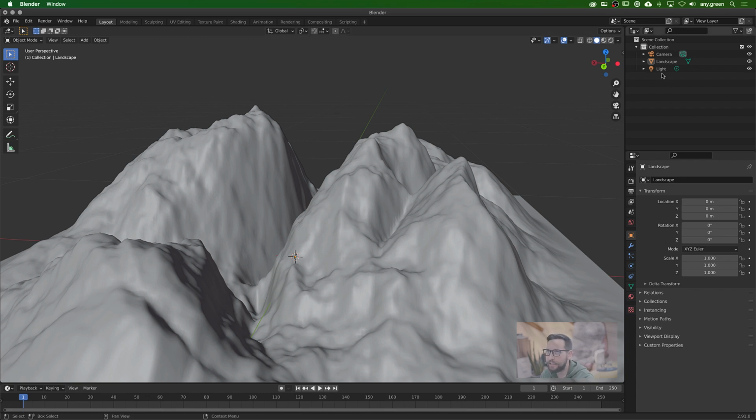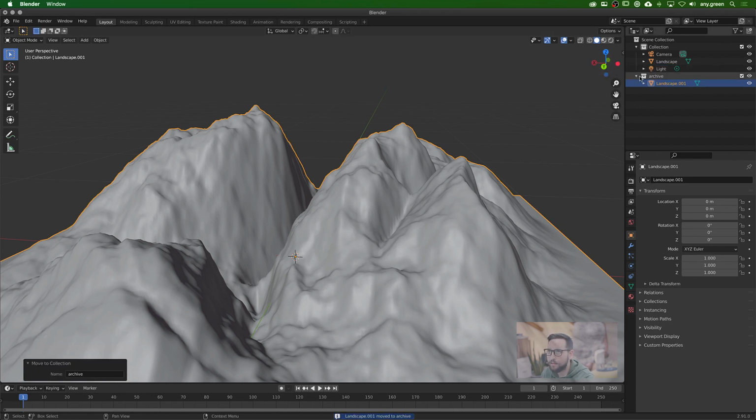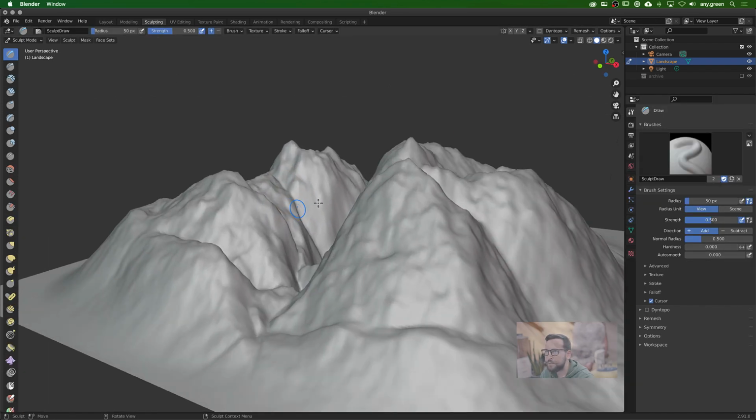So for instance, maybe I will keep this one as a copy, so Shift D and Escape, then M, new collection, let's call this one Archive, and disable this. Then we can go to our landscape, and let's try our sculpting, and let's see if we can do something nice with it.